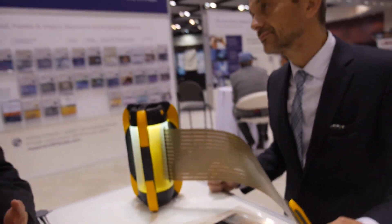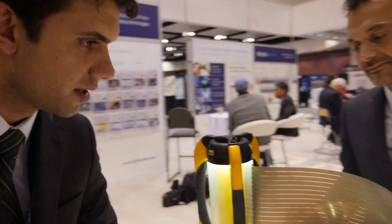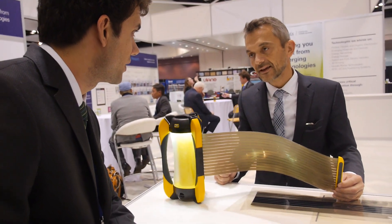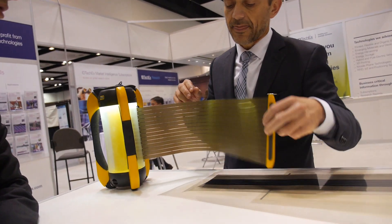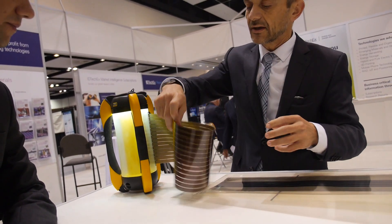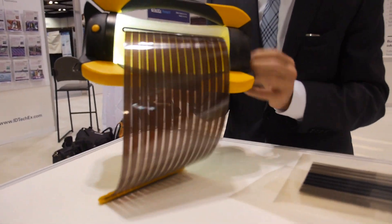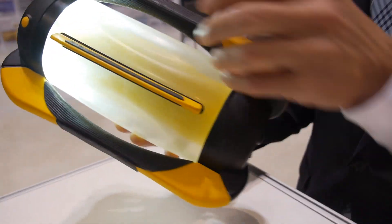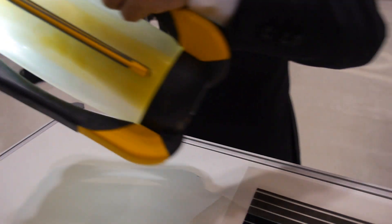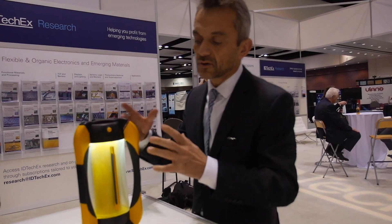Most of the portable chargers on the market have very rigid, very ugly crystalline silicons. And this seems to be the first very real roll-to-roll demonstration. Exactly. And maybe you can show how flexible the solar panel is. It's truly rollable, very thin. And when the end user has finished, it's possible just to roll up the film as simple as that. Afterwards, this allows you to carry the lamp very easily. This is a prototype, but we can design maybe other versions of that.